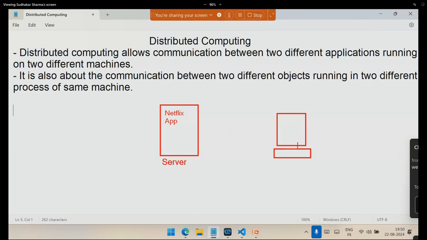So two types are there. I can use a browser. In the browser I can access Netflix and I can watch it. Is the browser specialized for Netflix? No, it is a universal app which we use to access different things. There is another technique. In my device, I can install a Netflix app, and I can connect this app with the server.